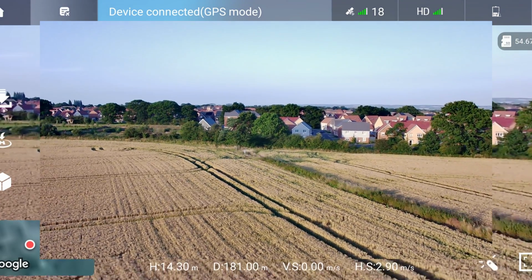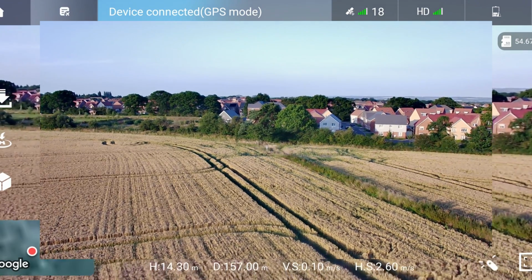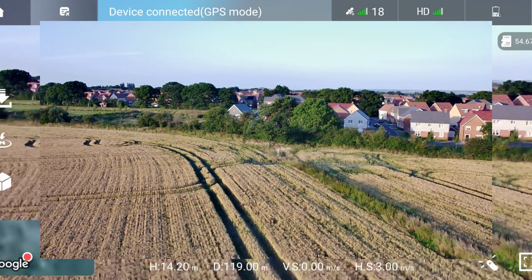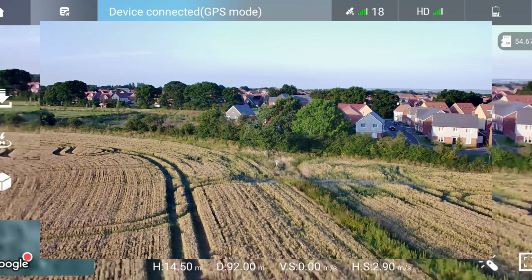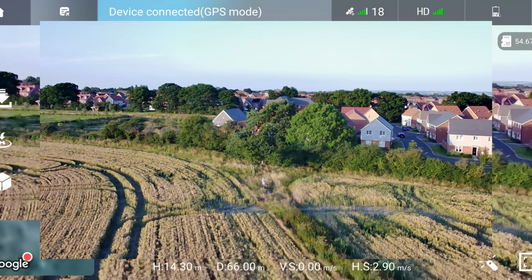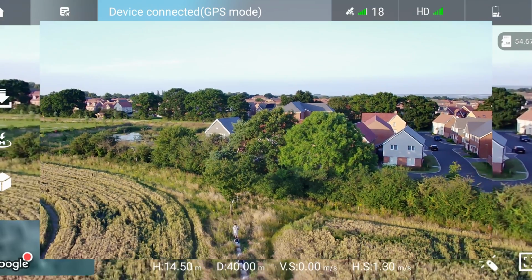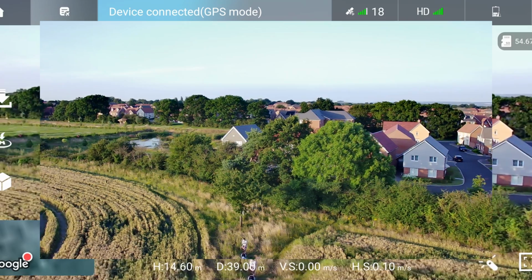So let me know in the comments what you think of the video quality. Now, like I said, we can't expect too much from this. It's a $200 or about £150 drone. The FPV feed seems fine, no glitching or freezing so far. Unfortunately, it doesn't say what percentage battery we're on, so I've got 2 bars, so we're probably all right.